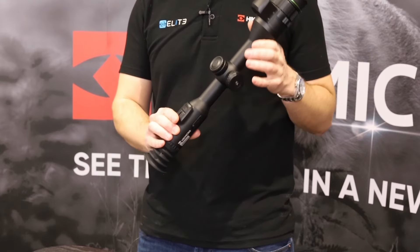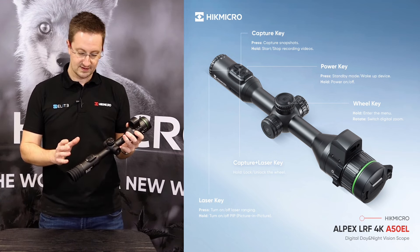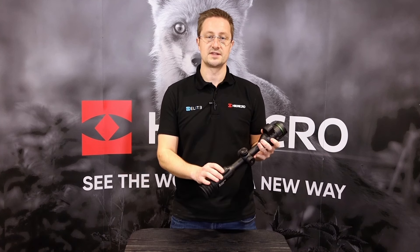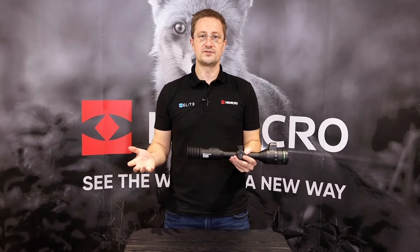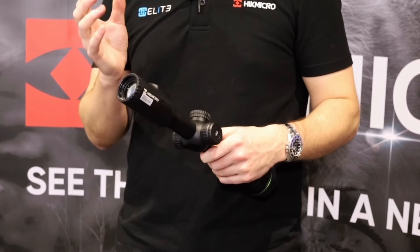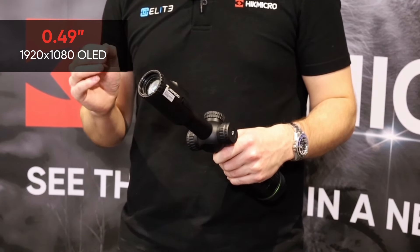The buttons on top of the eyepiece give us access to some of the other essential controls for the Alpax 4K. The button at the front is the power button, with a status indicator showing a small red light so we know the scope's powered on — you can also put the scope into standby with a short press of that button. Coming further back we've got the camera button that allows you to take either a picture or record a video, and on the other side our laser rangefinder button. At the back we've got the removable rubber eye cup that allows a tight seal to your eye when shooting in the dark and prevents any light spill, and inside the viewfinder you'll find the new large OLED display with slightly rounded corners that mimics a conventional optical scope, giving you a really bright, colourful image during the day and a crisp black and white image with loads of detail for shooting at night.